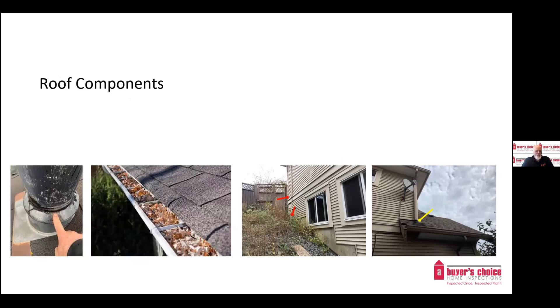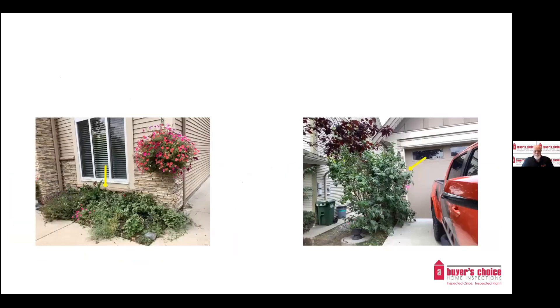Proper maintenance can prevent things like water ingress, water damage to the structure, and premature roof material deterioration. Inspecting the lots and grounds, common things we come across include grading where soil contact is too close to the siding, which can cause water wicking, moisture damage, and pest-related issues. Plants and trees that are too close to the structure can cause building envelope damage, prevent proper drying of exterior wood components, and lead to wood decay as well as pest issues.